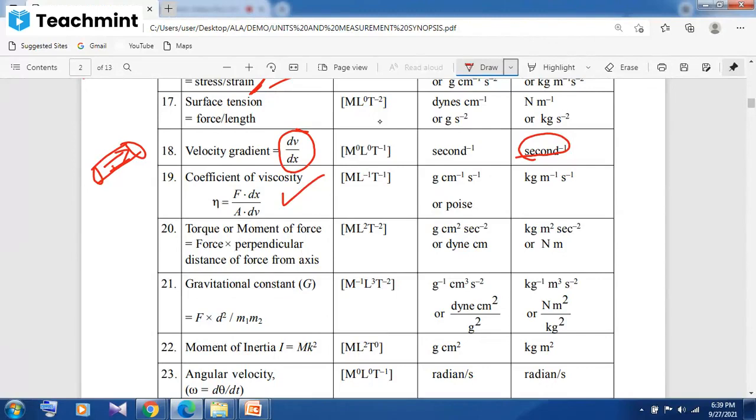See, for example, if you take oil and water, more viscous is oil because it doesn't flow easily like water. Hope you can understand now. So why is that word viscous mentioned? Viscous means there is more resistive force in between the layers of the liquid. So coefficient of viscosity is a property, and the formula is eta is equal to F into dx by A into dv. Note down the SI unit of coefficient of viscosity: that is kg per meter per second.